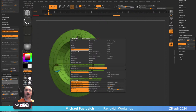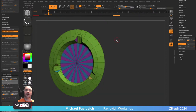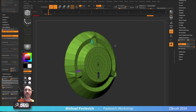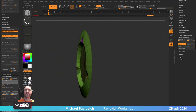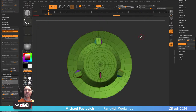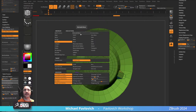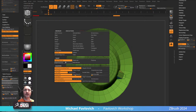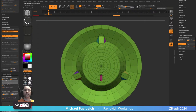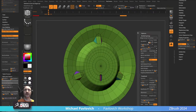I'm going to go ahead and say close convex hole, Control Shift, Control W, go through here and say extrude, hold down Shift to kind of pull this back. Actually, I need an extra edge, don't I? Sorry about that. Before I do that, I'm going to go to this edge. We're going to say extrude edge loop, and I'm going to tap Alt, hold down Alt so I can extrude this entire edge out like so.